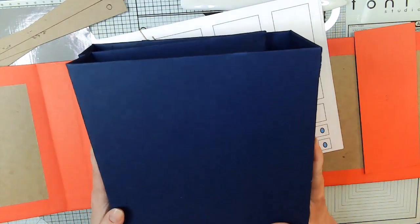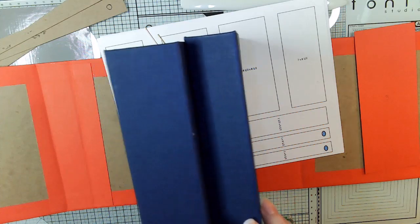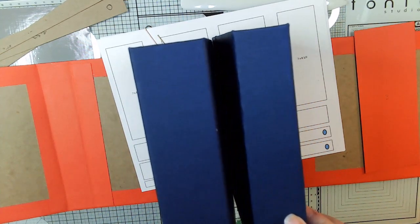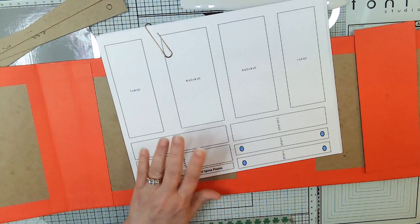But I decided to make a new cover that the spine was smaller and that these two were even, and that we put half of the little golden book journal in one side and half in the other. Okay, so this is what I came up with.